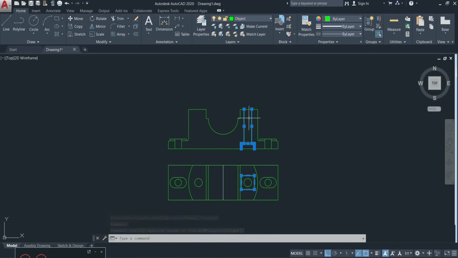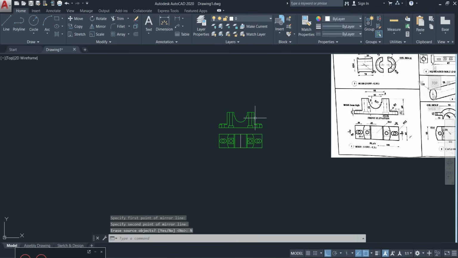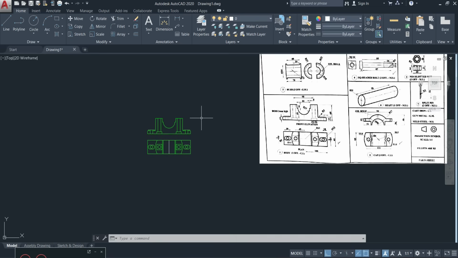So now that I have them, I'm going to mirror them to the other side like this. Now, as you can see, just like that, we have finished the entire body portion of the assembly. Done and dusted. So we can move on to the next part.